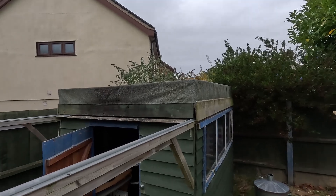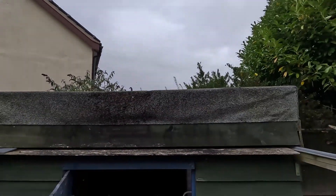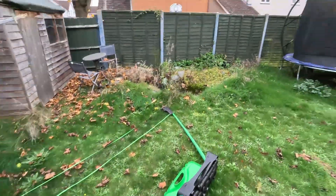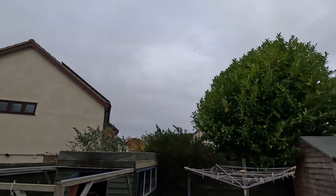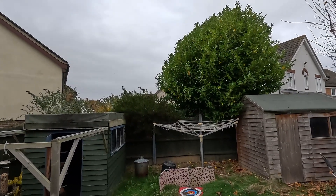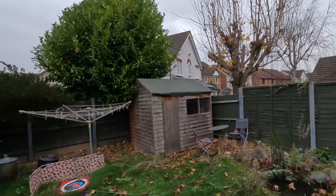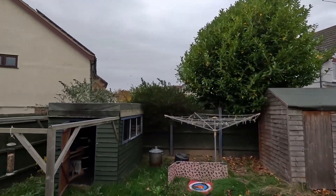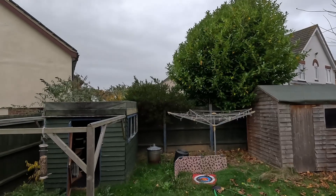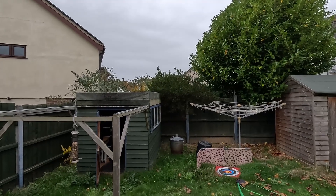Secondly, the main benefit of having an observatory is that everything is set up on the pier and already polar aligned, so you don't need to bother with polar alignment. But I think nowadays — especially in the northern hemisphere — that's less of an advantage. It's relatively easy to polar align to Polaris now. There's plate solving with NINA, the ASI Air, iPolar by Optron, StarSense by Celestron — lots of ways to automate polar alignment and make it easier and more precise.